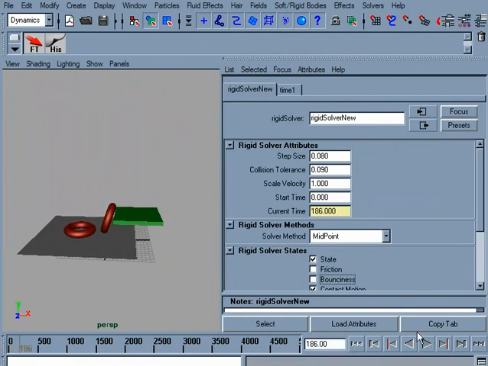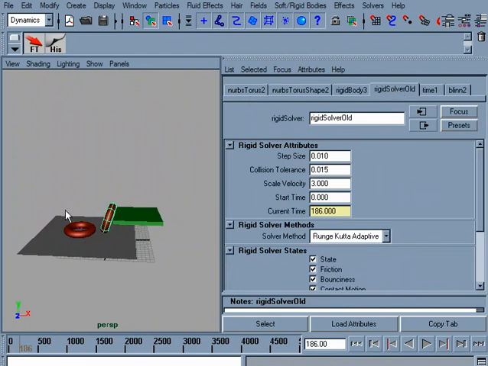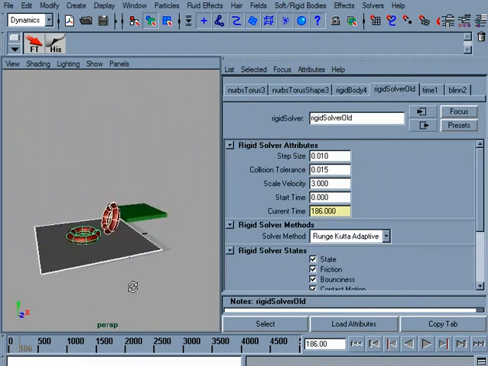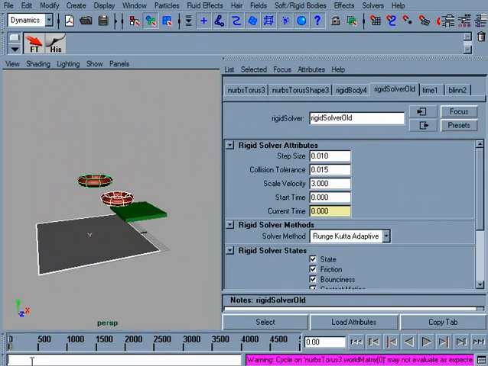Nothing's changed. We do have this brand new solver. However, the system is still connected, all of these, to the old solver. So to transfer all of these to the new solver, here's the command. And you'll have to take a look down here at the bottom of my screen. It's going to be rigid body, space E for edit, dash solver, which is, now it's going to ask us what solver we want to connect it to. We're going to connect it to the rigid solver new.